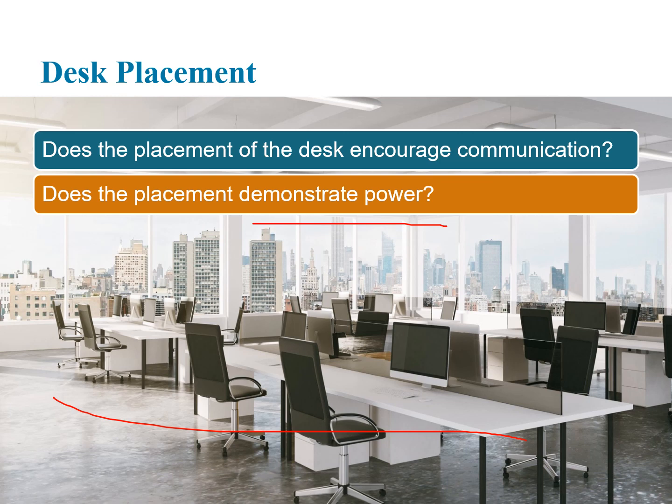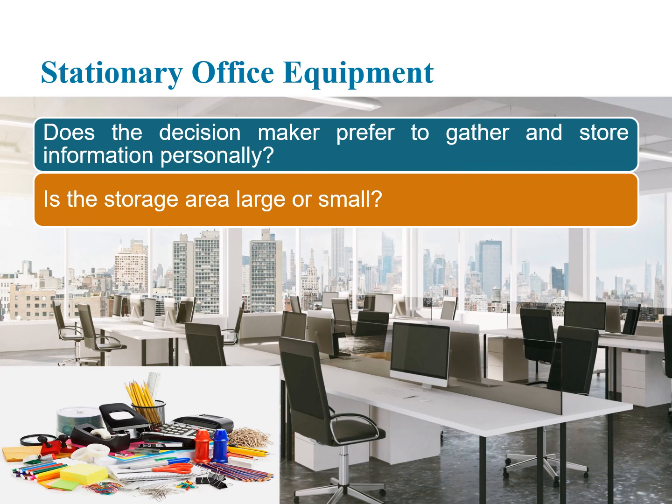But let's say they have a closed room for the manager. If it is glass, it is moderately demonstrating the power. But if it is concrete or a wall, not a transparent wall, then it is very much demonstrating the power of the manager. Okay, so the two things about the desk placement are communication matters and demonstrating the power of the hierarchy of the management.